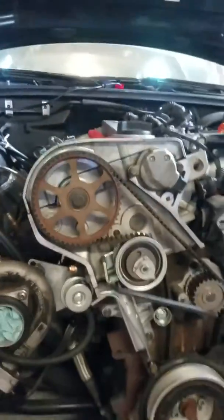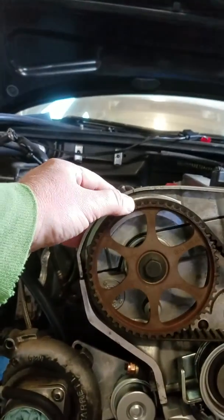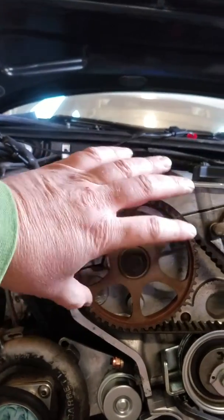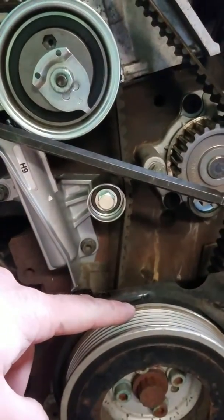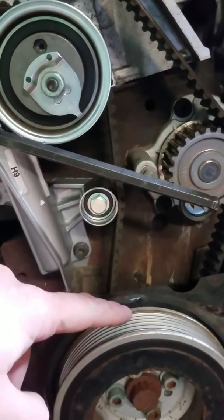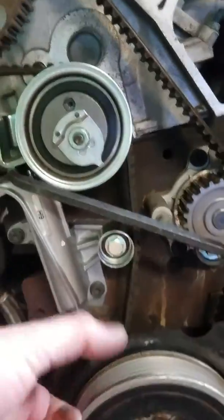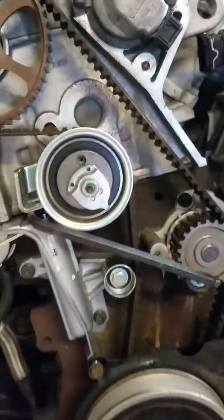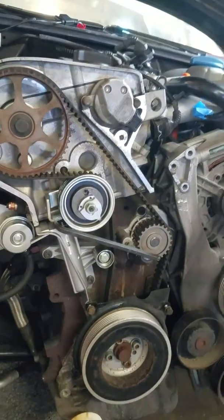I hope this is helpful. The key for this timing is just because of the way the cam sprocket sits naturally — slightly rotated counterclockwise out from top dead center. Starting with the crank pulley about a half inch to three-eighths of an inch counterclockwise from top dead center will allow you to put the belt on easily. And then when you actually tension the belt, it will tighten up and be perfectly in line.